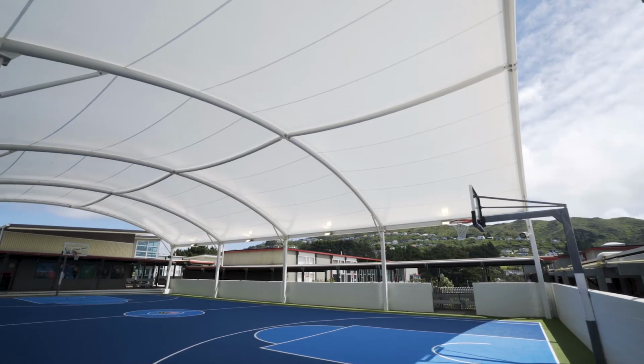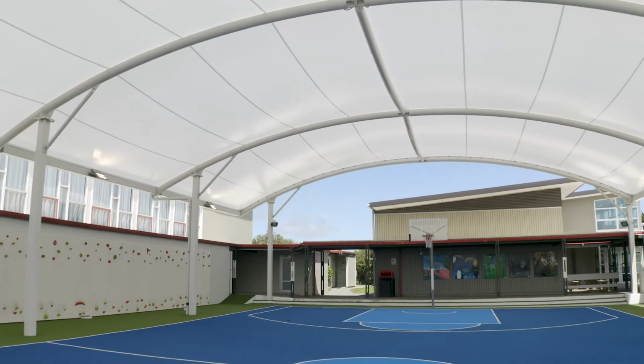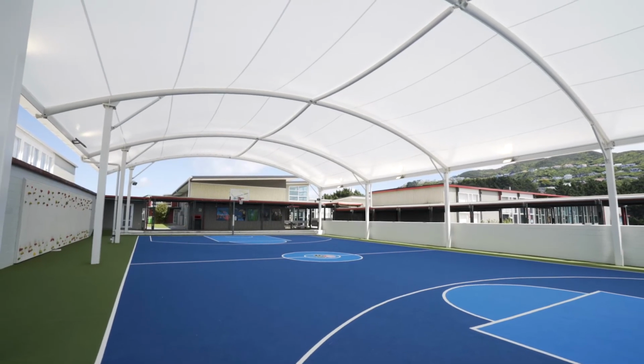The reason we chose Shade Systems is because when we initially sought people out, they were just so proactive. Everything was spelled out really clearly around contracts and pricing and how we go about it. We went from a concrete strip here with nothing to a roof, turf within a week. It was so easy working with Shade Systems.